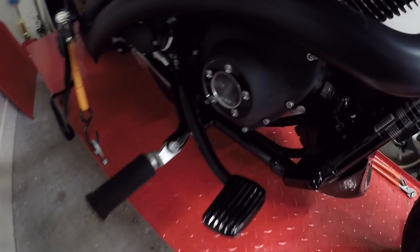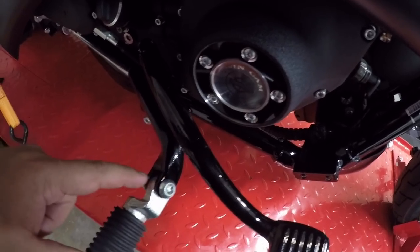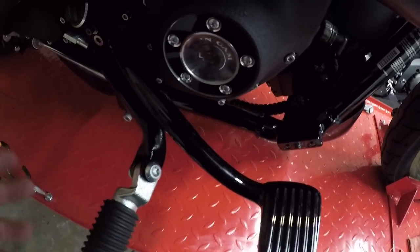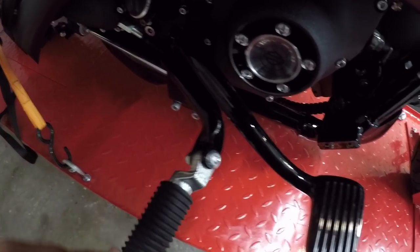All right, so pretty easy stuff here. I don't have the normal clevis style pegs, right? They're just going through this bolt right here. So all we're gonna be doing is taking that bolt out, saving that hardware, and putting the new pegs on. So these are the stock Harley ones.